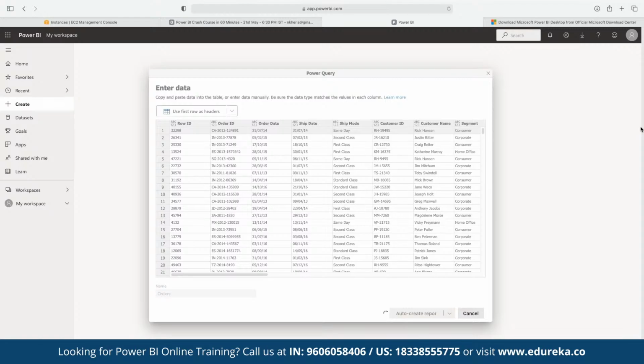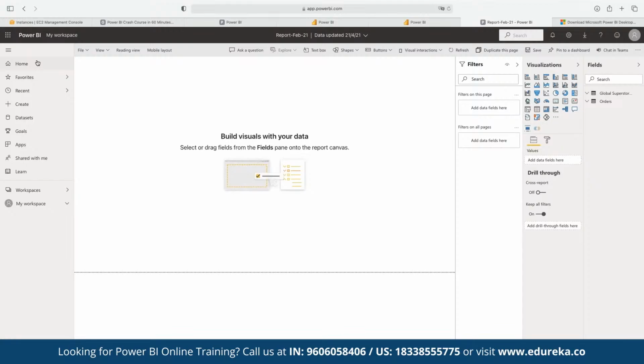And now here we have the screens available. If you want to customize this, we can simply go ahead and customize the report as and when required. So this is going to be the home screen where in the left sidebar, we are looking at all the common entities for Power BI. In the central screen, we can see the actual report builder.